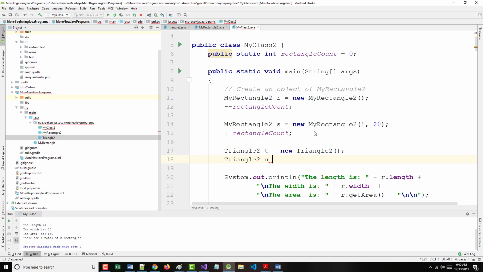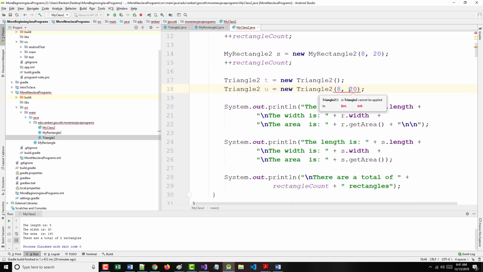And we'll call it U equals new triangle 2. And this time we will pass in what we passed in before, 8 and 20. All right. Not sure why I'm getting that error. Int. Triangle 2 cannot be applied. No, it doesn't like the second one. All right, for now, let's just comment that out.